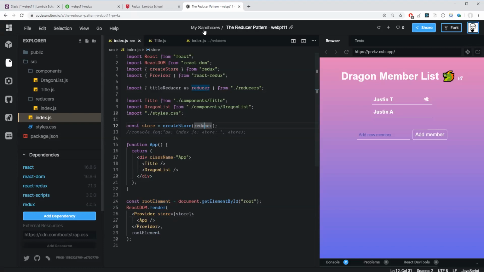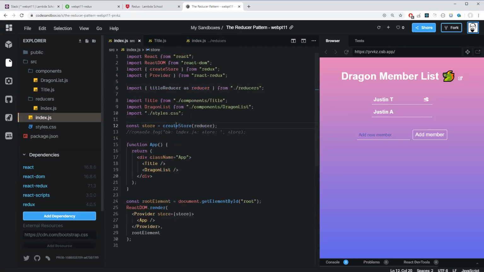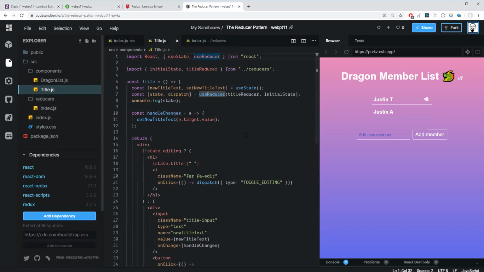The reducer that we're passing in is the same reducer that we used in useReducer last time, we're pulling that reducer in as the title reducer. We can now update title and toggle editing. Okay. Now we need to reference this store, and we're going to do that in title.